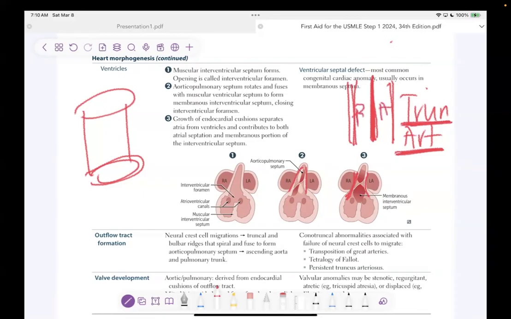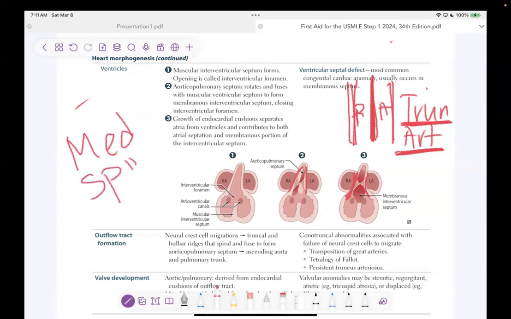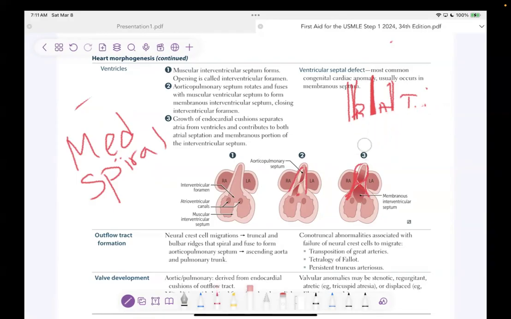And the characteristic of this septum is that this septum has how many characteristics? Let me explain it. This septum should start from the middle, right? And this septum should twist and should be a spiral. These are the characteristics of this septum. So it means that this septum should twist around each other, and it should start from the middle. Now let's see how many diseases can you make out of the defects of this septum.